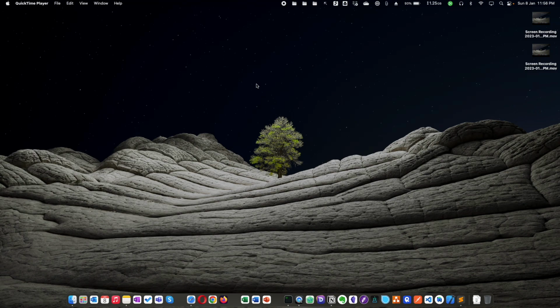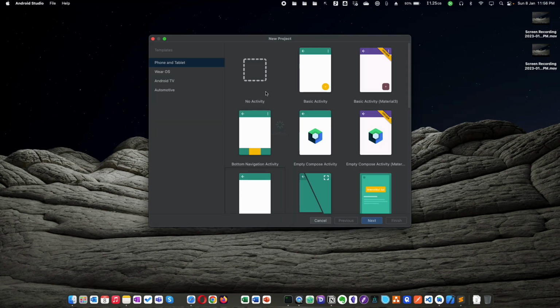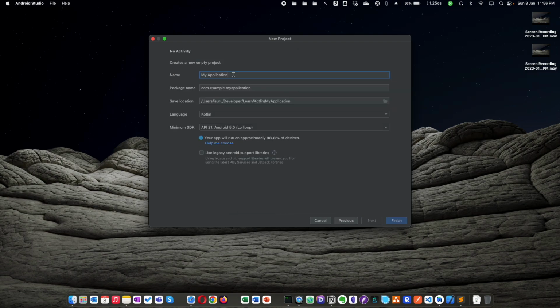I'm going to create a sample Android project from scratch and go through everything, first demonstrating the issue and then the solution. So to get started, I'm going to create a fresh Android project. This is going to be a no activity project since we are not going to be dealing with any UIs.